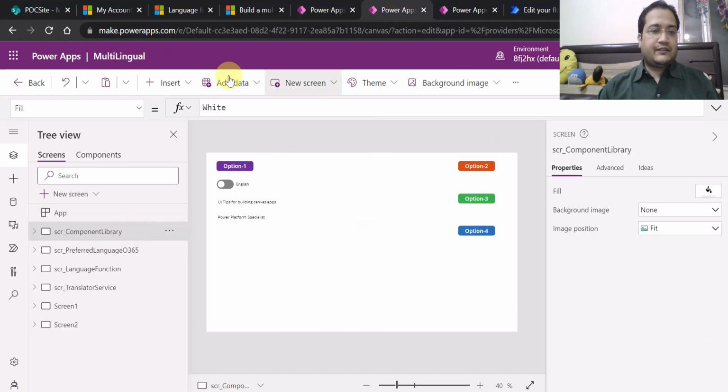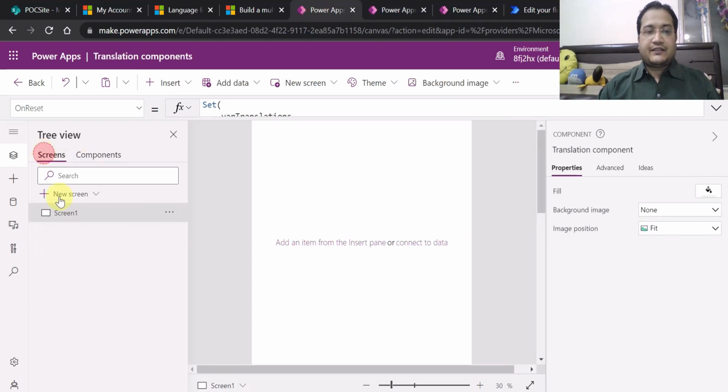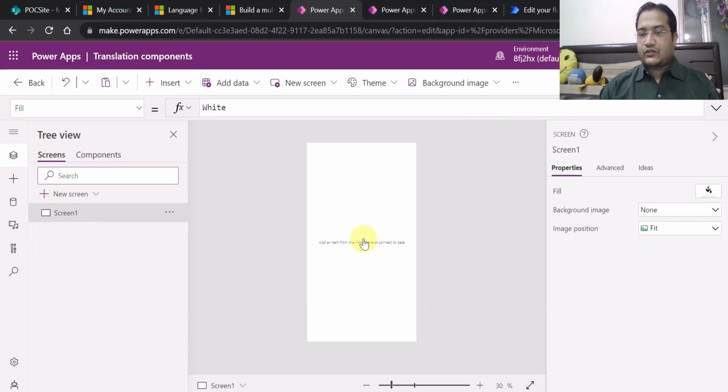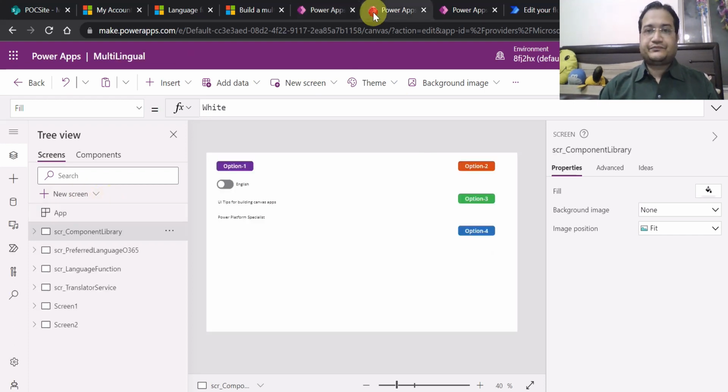So you see here, this is an app, and now how can you differentiate whether you are in an app or a component library? For an app, I already told you this app property or app section will always be there if you are creating an app. But for the component library, these screens are given just to test your component. That's why they don't have any app object or app property.